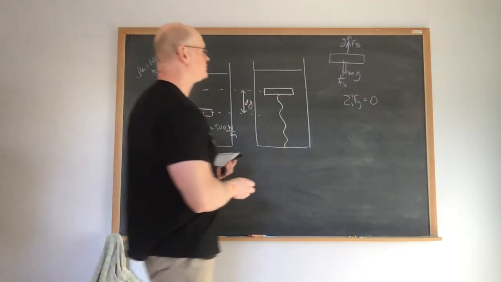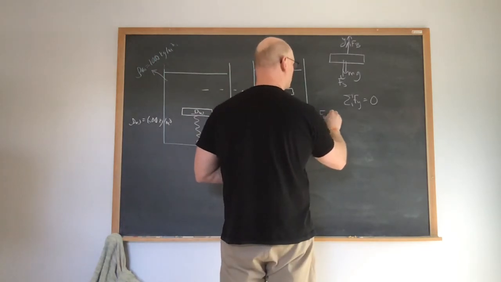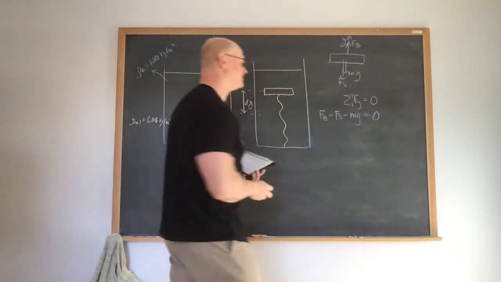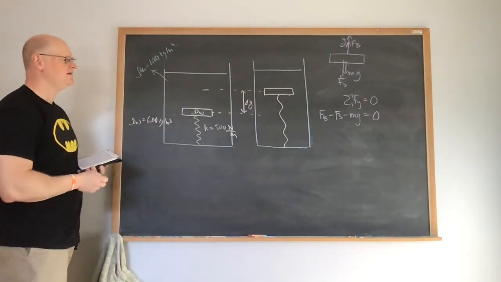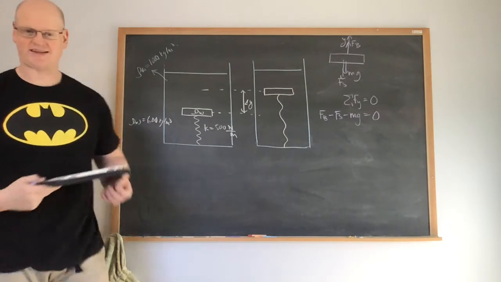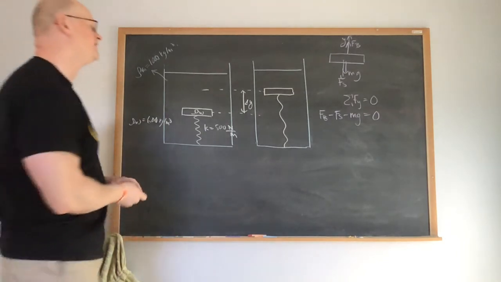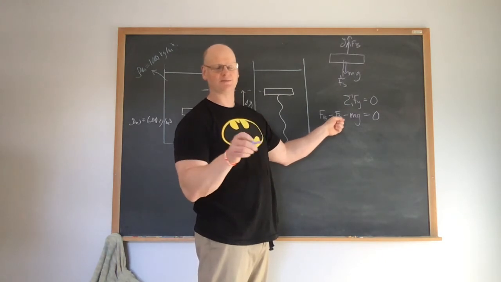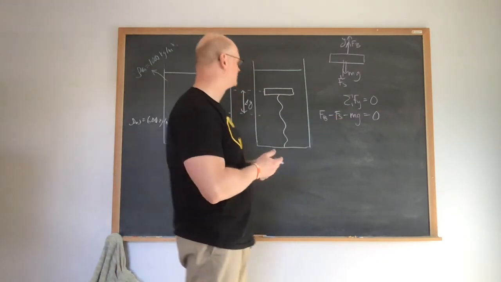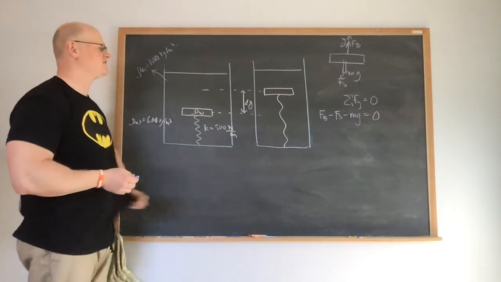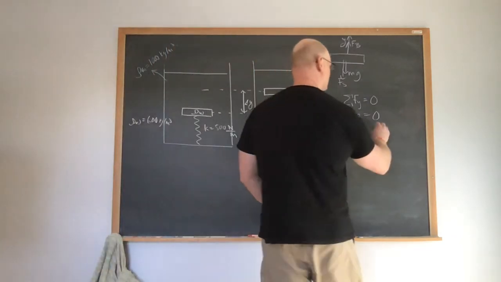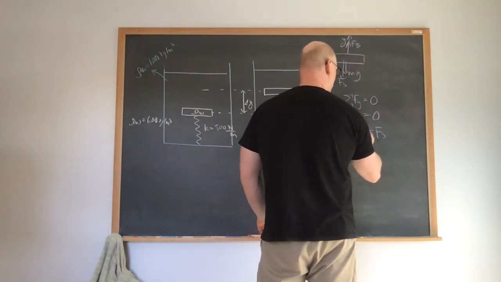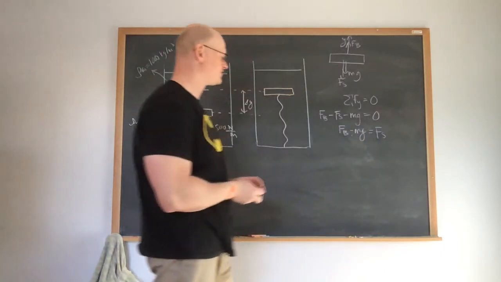So good. So here the only force upward is the buoyant force. The buoyant force minus the spring force minus the weight is all simply equal to 0. Now, for this problem, the only place that the elongation is going to come from is from the spring force, because remember, the spring force is k times delta x, or in this case, delta y. So here we want to solve this for the spring force.